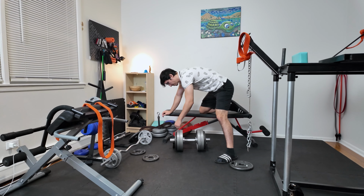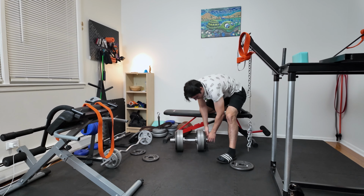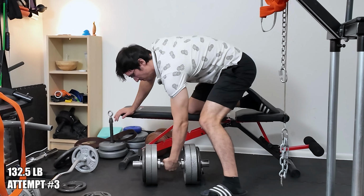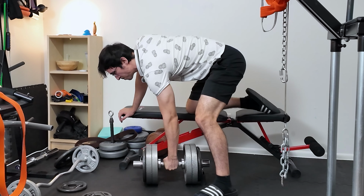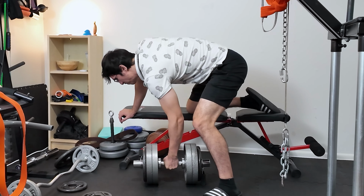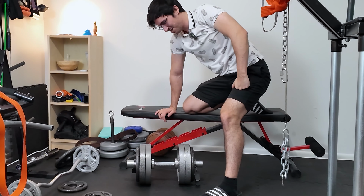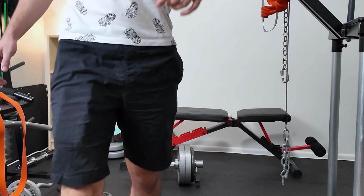Attempt 3. All right, let's go, let's go. All right. Oh, that was a good one. Oh, I just needed the chalk. Okay. All right. All right, guys, so I'm pretty happy I hit that really well, especially on my third attempt.